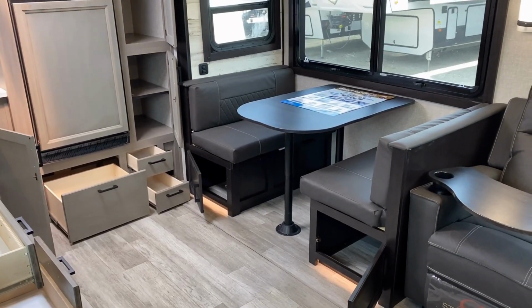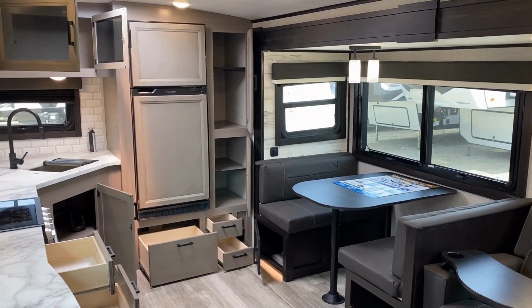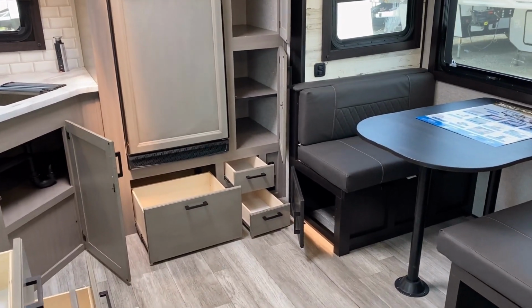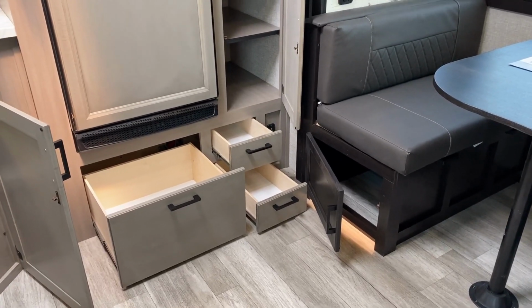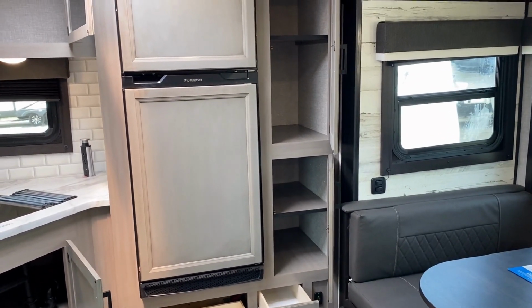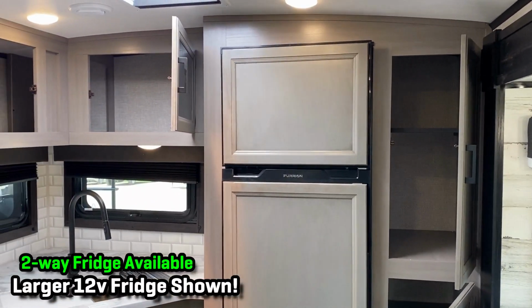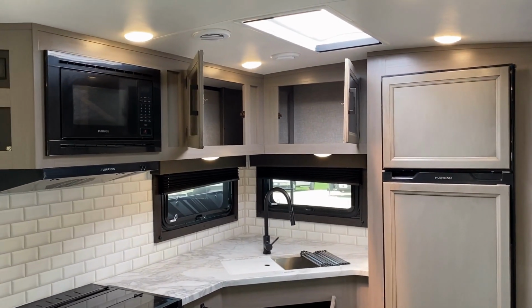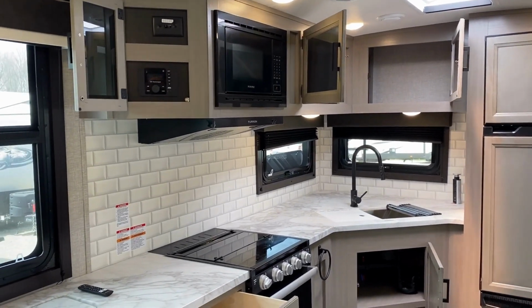But where I think this one absolutely smokes its predecessor is the total storage space in here and the countertop prep space. Because when I hear the phrase rear kitchen, I personally have an expectation of lots of countertops and lots of cabinetry. This one delivers. It delivers on that promise and that expectation. The previous 26, it always bothered me. It felt very lacking in those areas. And they tried over the years to come up with a few different solutions. I just don't know if they were ever totally successful, which is probably why I said, okay, what if we wipe the slate and we kind of start over here a little bit, you know?